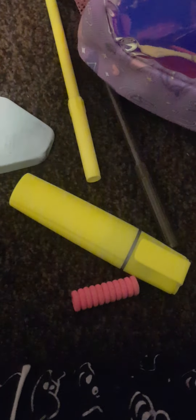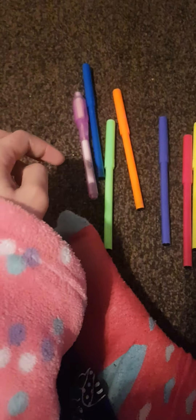I've got a blue marker, I've got a pen — it's a secret pen, you can write secret notes. I've got a purple pen, a purple marker, I've got a pink one, I've got a gray one, and I've got a yellow one. So that's my markers and my secret pen.